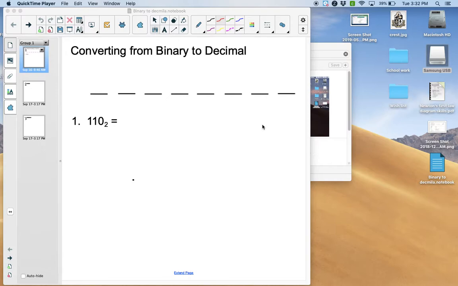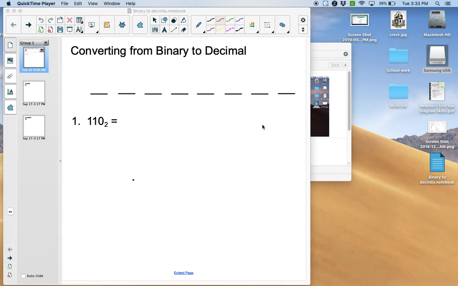Hey guys. So what we're doing today is converting binary to decimal. Basic rules of binary: powers of 2, right? Why is it powers of 2, Mr. Bergstrom? Because if you have two fingers, that's how high you can count to. That's exactly right. You have it on and off. Why do we count to 10 then? Or 9 actually, 0 to 9. Because you have 10 fingers.